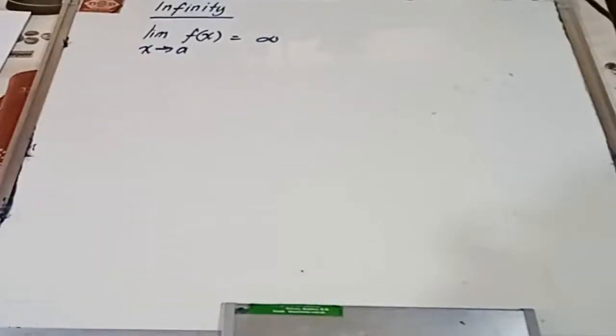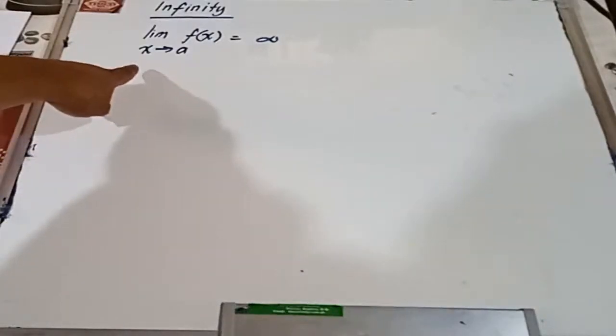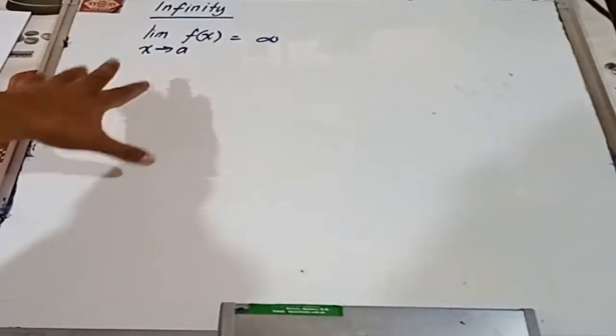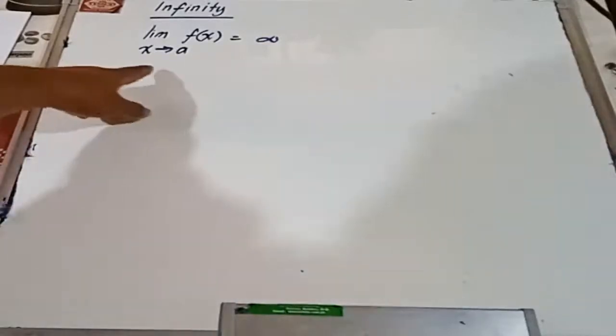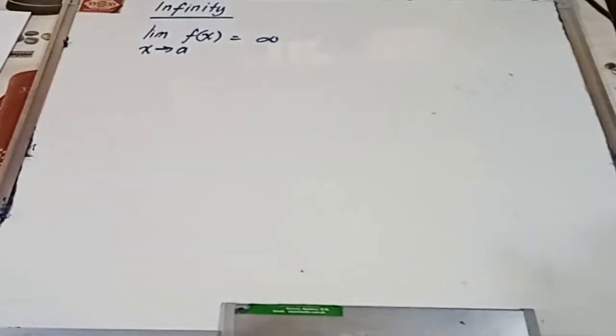Okay, good day. In this video, I'm going to show you that a function may not have a limit as x approaches a certain value. In symbols, we write limit of f of x as x approaches a equals infinity. That is, if we assign values to x that are close to but not equal to a real number a, mapapansin natin yung limit is approaching to infinity.